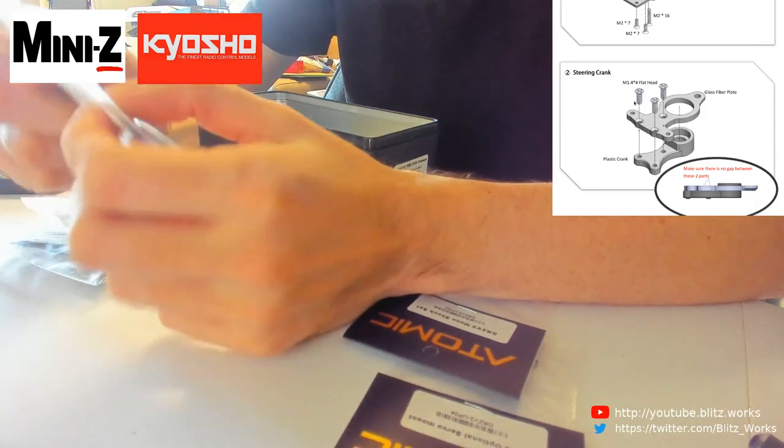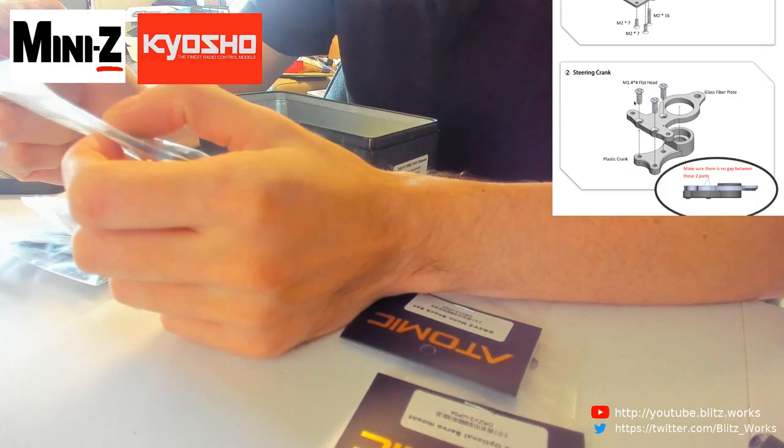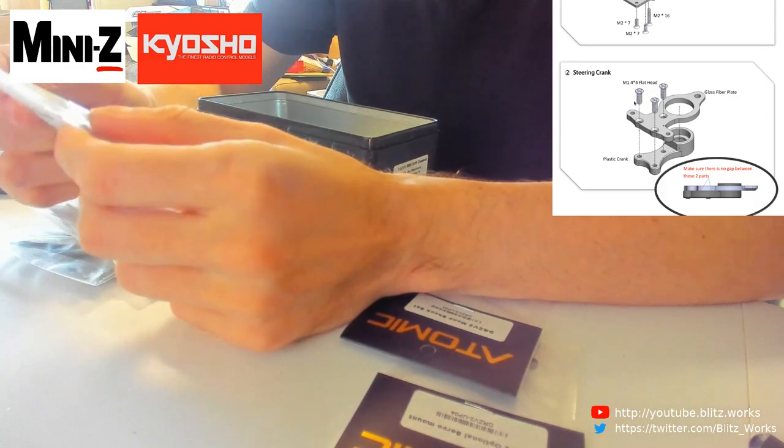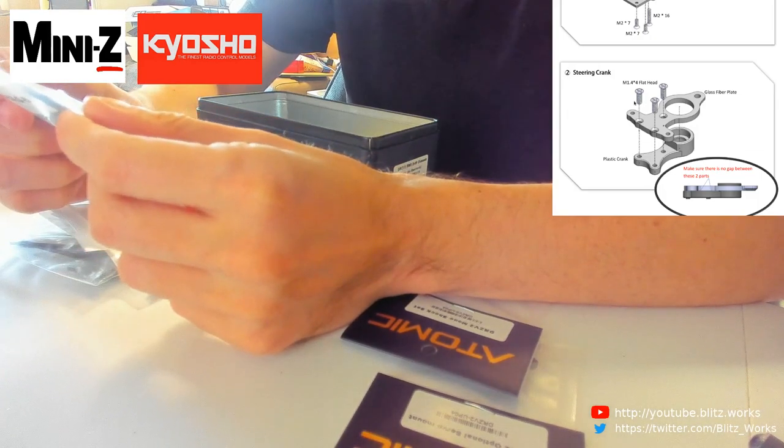And let me tell you, that is not a fun operation when the part you're filing down is like a millimeter wide, and you've only got about a millimeter to grip onto. So I was making smaller grub screws, and that's never a fun operation.